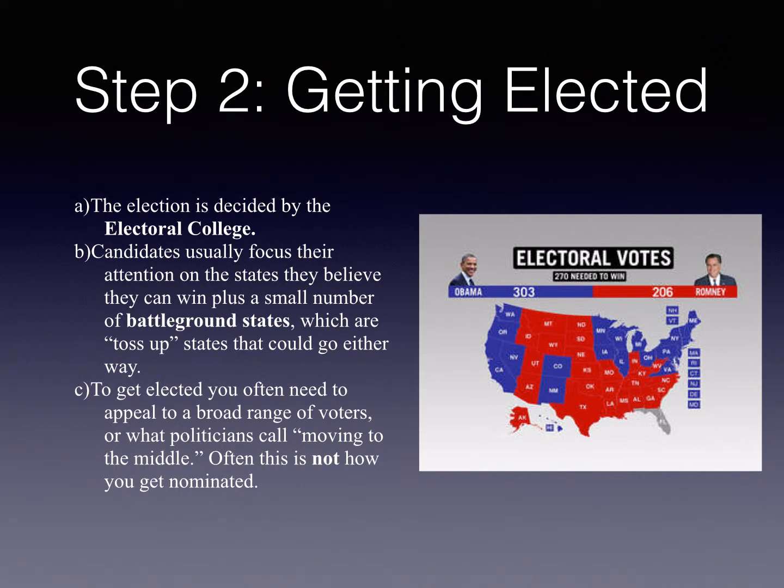To get elected to the presidency, you have to appeal to a broad range of voters. You have to do what politicians call moving to the middle. And that's often not how you get nominated. You get nominated by firing up your base, right? You want to get the hardcore Republicans or the hardcore Democrats to get excited about you and come support you in the primaries. But in the general election, you have to move to the middle and focus on those undecided voters and independents who aren't really strongly attached to one side or the other.